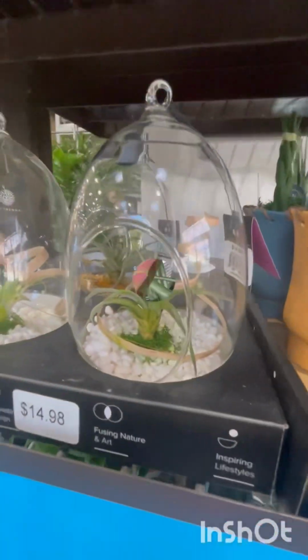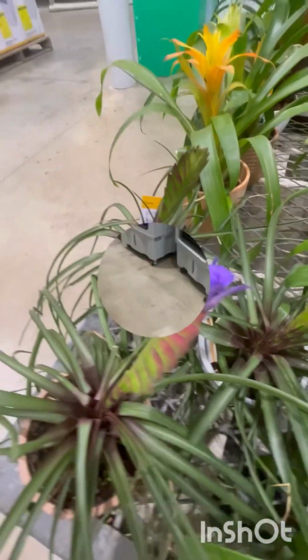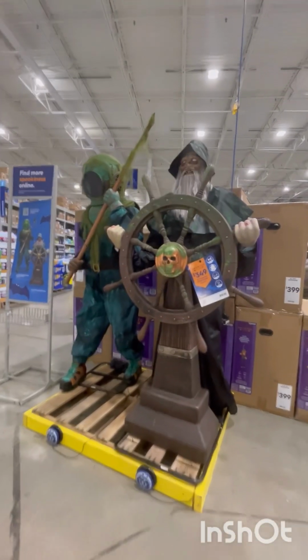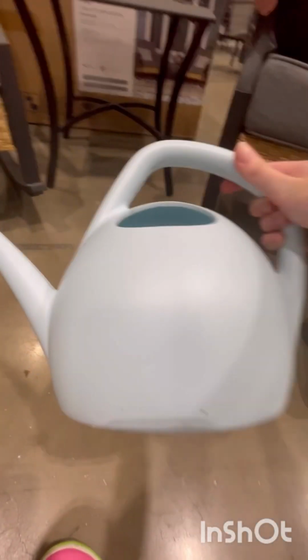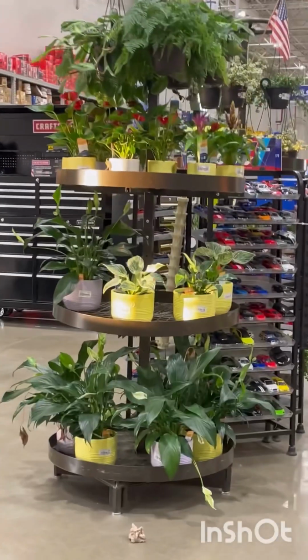Little air plants, at least that's what I like to call them. Here's another one. Oh, this one's real cute. There's a lot here. I like that one too. Here's a cute little one. All the fans. Yeah, Halloween. This thing is gross. No eyes. I think this is a really cute watering can. It kind of reminds me of an elephant almost, don't you think, Mom? Really cute. So it's evening now, and there's the moon.